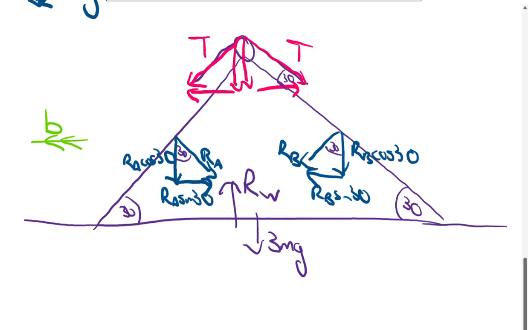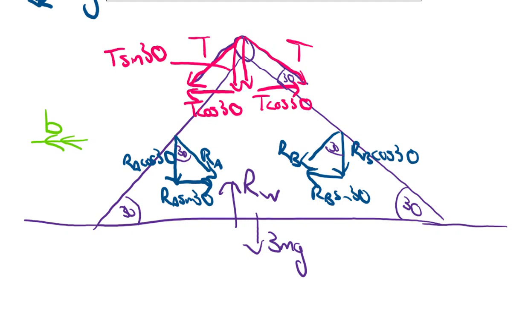So what we've got going on here is we've got T cos 30 to the right and T cos 30 to the left. And then this guy is T sine 30 down, and this guy is T sine 30 down. Chances are, I've a sneaking suspicion we're not going to need any of this stuff, but it's good to know. So if those angles were different, we'd have to do this, and we'd have different amounts. But they're not different, so let's pretend that's not happening right now. So that's what's going on here.